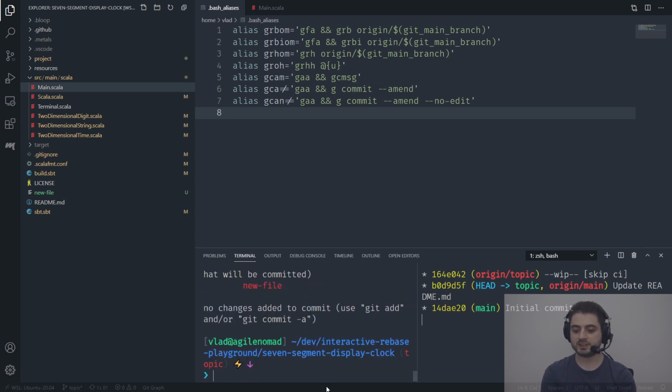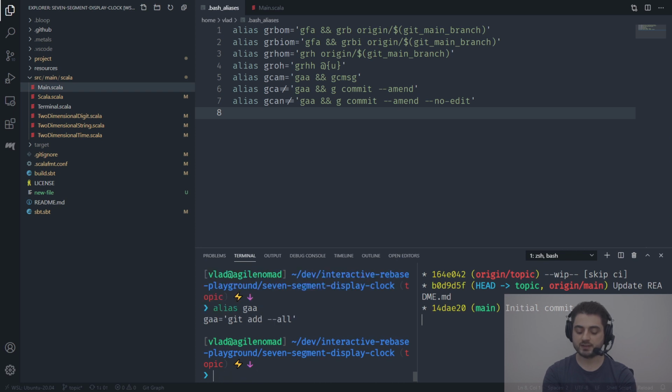So if we do GAA, it's going to add everything, but it's not going to add this file. And also GAA will ruin our intent to do GAPA, because we don't want to add everything. We want to add bit by bit, piece by piece. And so instead, we're going to do a GAA and we're going to do N. Just as a reminder, GAA adds everything. So we're going to do GAA N, okay?